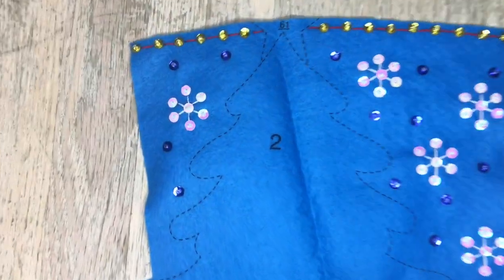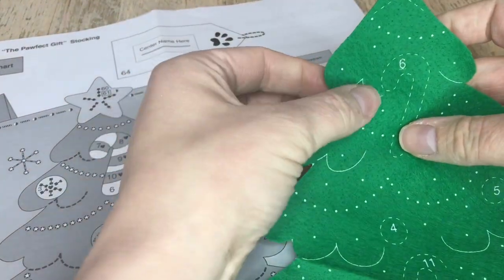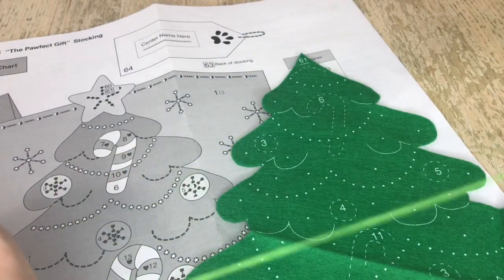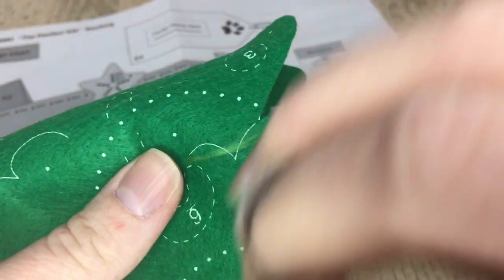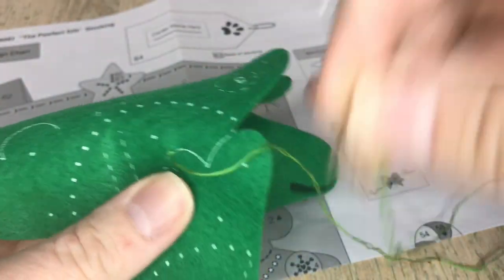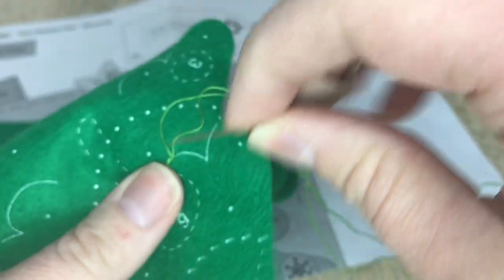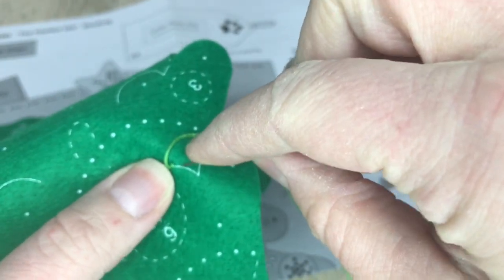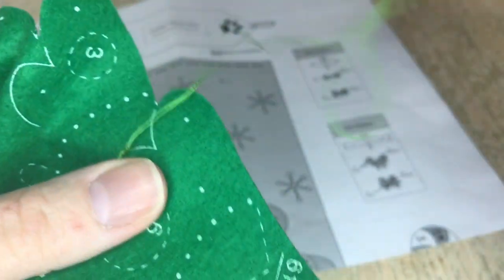Here is what it looks like so far — pretty simple. I am not ironing this because it's just going to get covered up. Grab the tree that we're going to work on and we're going to do the outline stitch. Grab two strands of light green — this is kind of a scallop. Once you have all of the embroidery done, then you can start doing the bead work. Most of the time the instructions tell you to do that, though sometimes it just gives you a list of things to do — bead, sequin, applique, embroider. Usually appliques go last. I've just learned to do all of the embroidery first and then the beading, just to limit the snags.